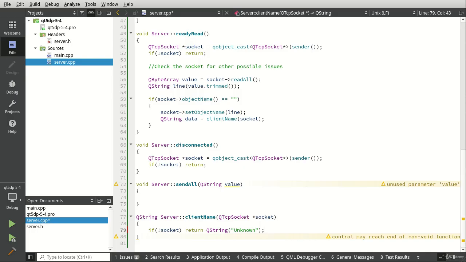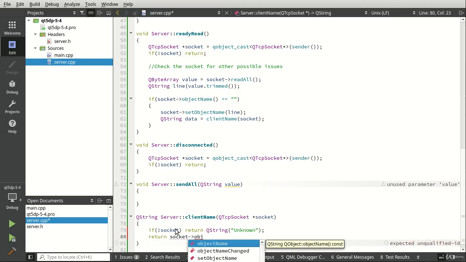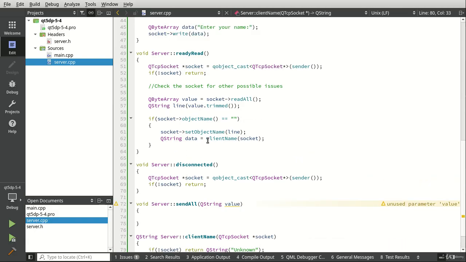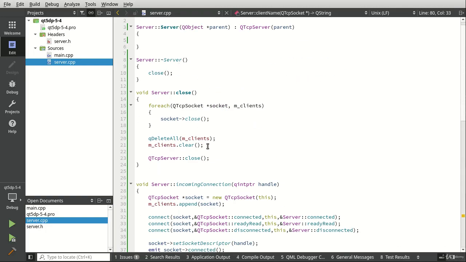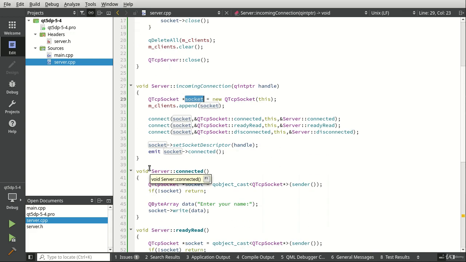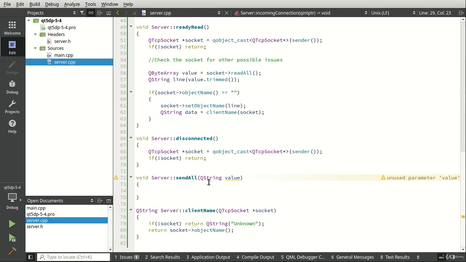So we don't know who that person is. Otherwise, we're going to return the socket, you guessed it, object name. Really simple, very, very rudimentary code. Yes, in case you're wondering, this clients list, instead of storing sockets, we could store some sort of class that represents the socket or the client state. For example, name, password. I wouldn't store the password, but name, nickname, how many minutes they've been connected.